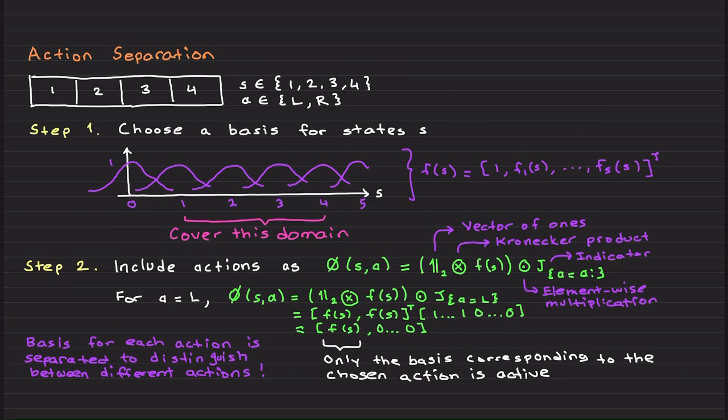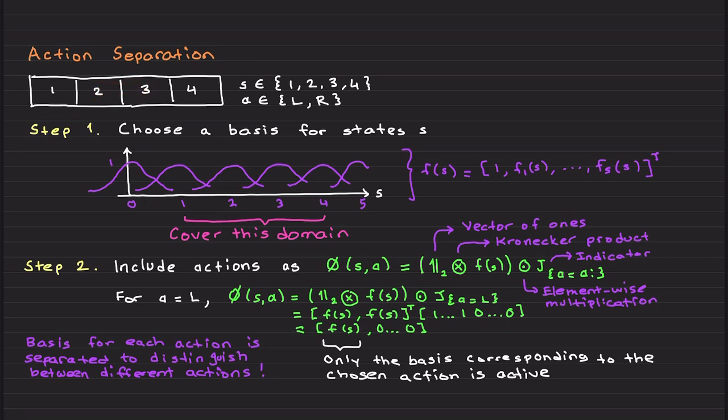Let me give you an example. Let's dive into an example so that we can learn from it. Of course, what I'm going to discuss is not limited to this example. You are going to learn the main ideas. Action separation. Let's say we are looking at a game with 4 states here, 1, 2, 3, 4, and the action is just left or right. If you are here and would like to go right, then you go to the 3rd state.